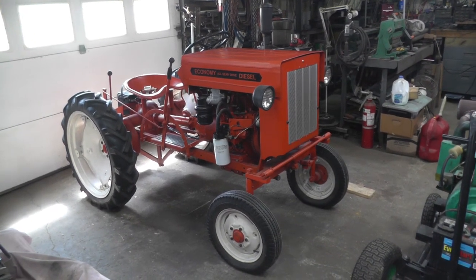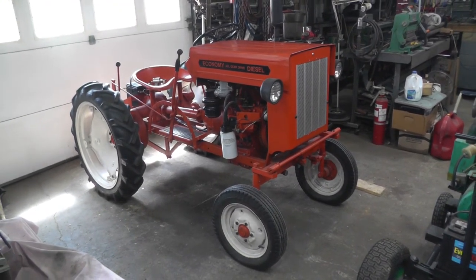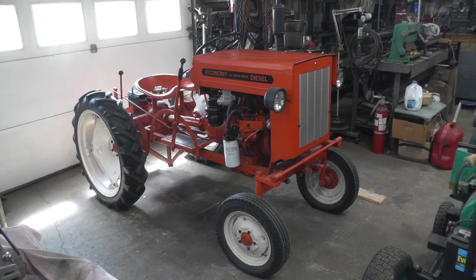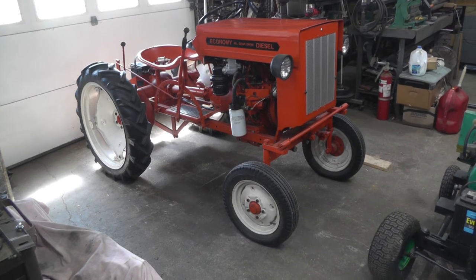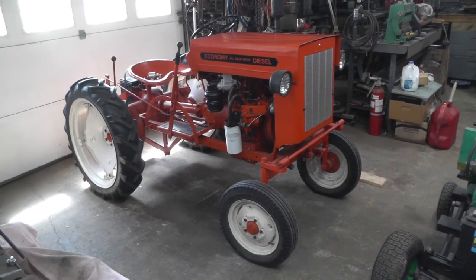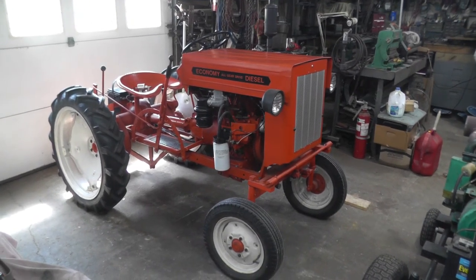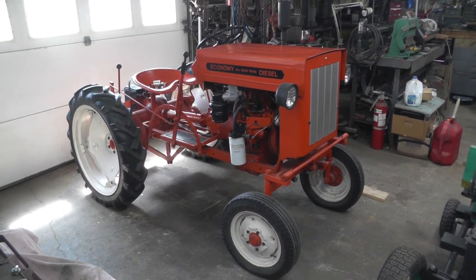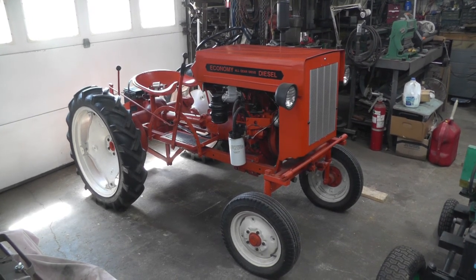Welcome to Papa's Junk Shop. I got another little project — an economy tractor that I bought on eBay. I had to open a New York State title to get it. It had no engine, and at the time I bought it for parts because I was working on another one. This one had pretty nice tires on it, so I bought it mostly for that. I got the other one all done and decided to buy new tires for it because this one looked like it had possibilities.